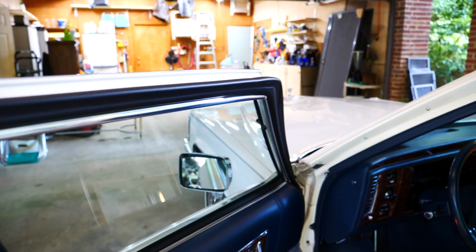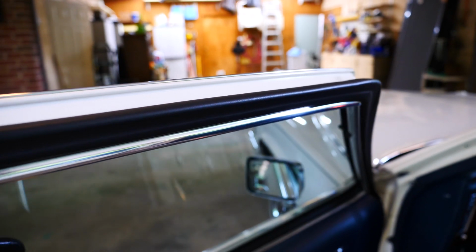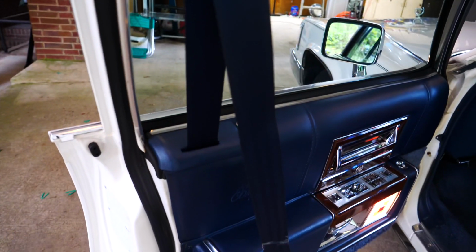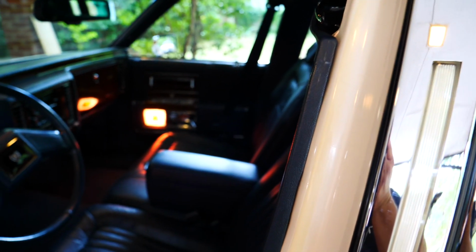The weather stripping, what you'll see here a lot of times is when people lock themselves out of the car, they'll take a coat hanger and start to jimmy it through the side. It will work. It'll get your door open, but you're going to wind up destroying your weather stripping, and you're going to wind up scratching up this jamb. I've seen that a few times.